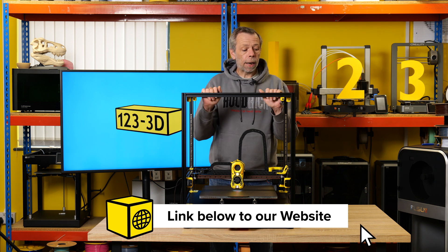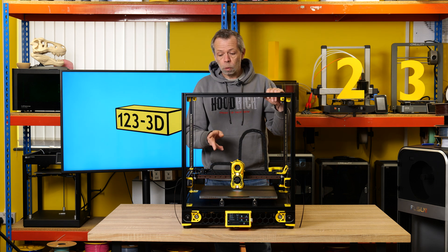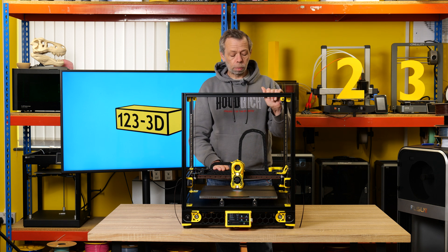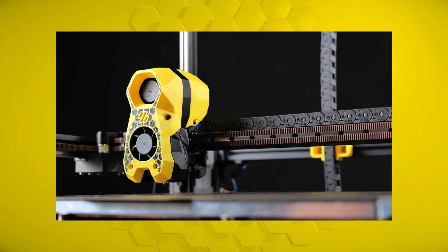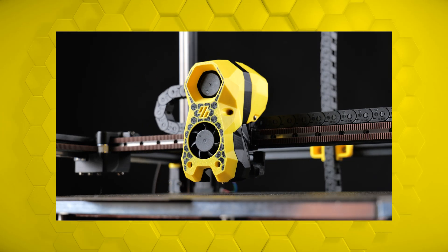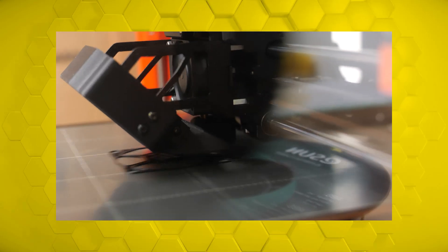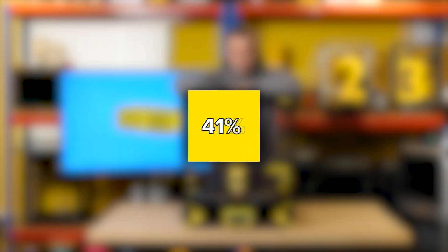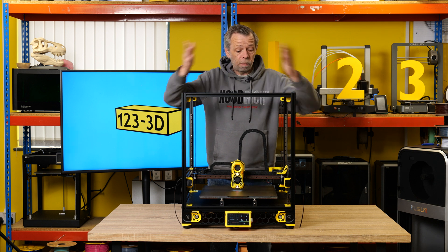The only things that are going to hold the builder back is the actual quality of your printed parts. Provided you take your time and follow the recommended Voron guide for your print settings, you shouldn't really have a problem. All of these parts we printed out of ESUN ABS Plus. The front cover for the Stealth Burner was printed on a P1S just because we wanted a nice hexagon pattern on the front, but that isn't a necessity. All the other parts were printed on a Prusa Mk4, enclosed, with stock Prusa slicer settings — all infill at 50%, four walls, five bottom layers, five top layers for every single part.